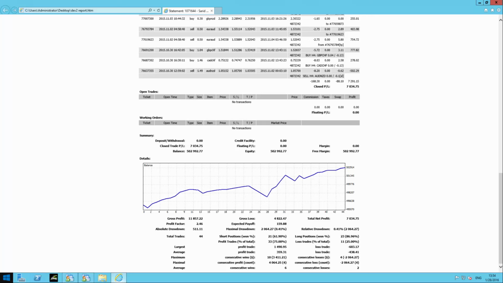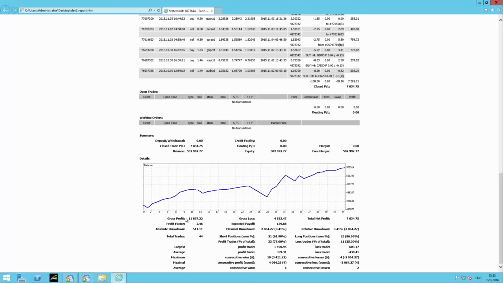But when we get to the value just below, the average profit trade is about $360 and the average loss trade is about $440. So there's a slight inconsistency there, which I don't like that much, but due to the fact that the robot is winning a lot more than it's losing, I think you'll find that the graph will even its way out and begin to reflect the fact that the robot is winning more than it's losing.